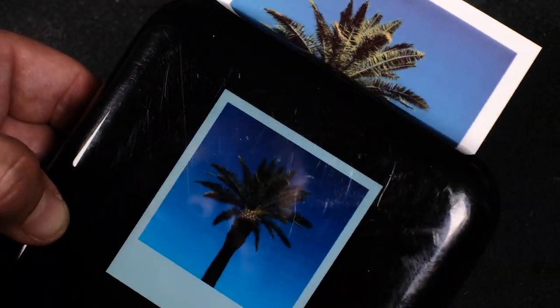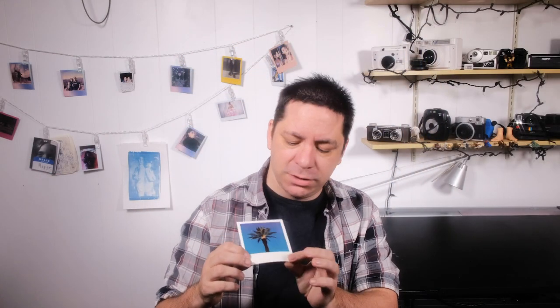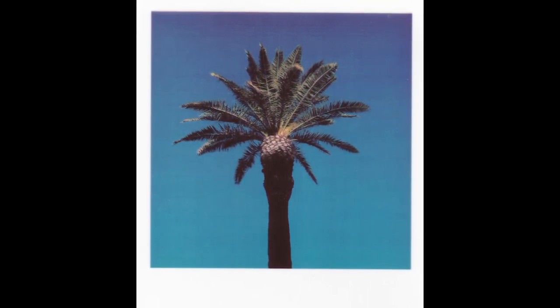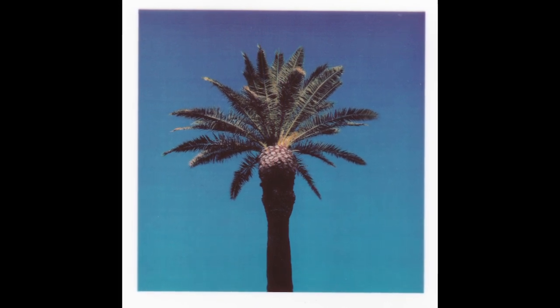Speaking of this particular photo, the reason I took a photo with the sky in it is because the sky has a gradient to it — it goes from one level of brightness to another, from one tonality to another. When we're talking about photography, whether it's a cell phone image, a DSLR image, film photography — one of the things that most photographers are looking for is good tonality. This particular print, when you get up close, you can really see pixelization, this sort of ugly JPEG-y noise when it transitions from one color to another.